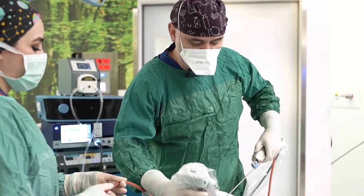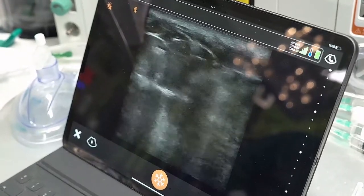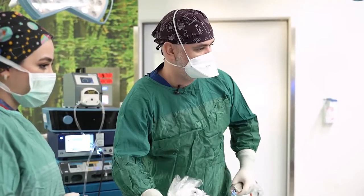In this technique, we inject the fat between the muscle and the skin. There are very big arteries and veins inside the gluteal region. So we don't want to inject the fat inside the muscle area, to prevent the embolism risk. In safe BBL techniques, we inject the fat between the muscle and the skin, and we confirm it with the ultrasound.